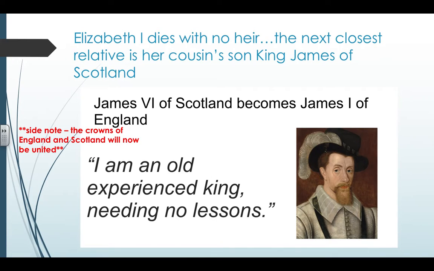Now, as a side note, you should note here that the crowns of England and Scotland will now be united. England and Scotland had a long history of conflict where England tried to conquer them a couple of times and the Scottish went for their independence. And they had not the greatest relationship throughout all of this. Now, Scotland had been an independent nation up until this point, but now that James is the King of Scotland and the King of England, those two territories will be united. And this continues until the present day, in that England and Scotland are still under the crown of the British Empire, still united together.